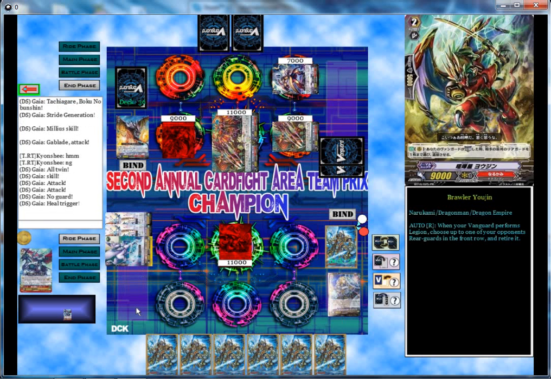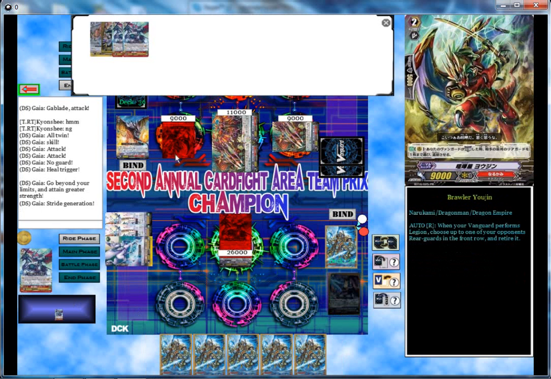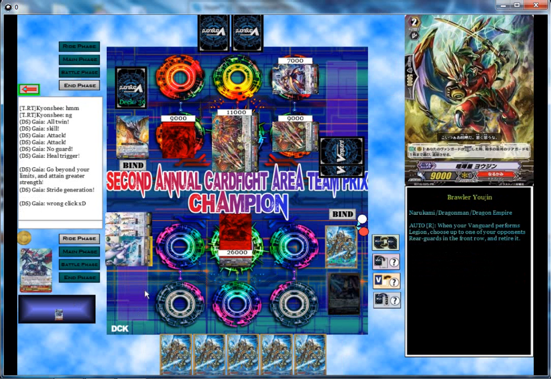If I remember Gaia's hand correctly, he should have the ability to stride. And there was a grade 3 in that twin drive check. Using Gobblade right now would be a really good idea. And that's exactly what he's doing. No, I think it's not what he wanted to do. But it's honestly the best option.